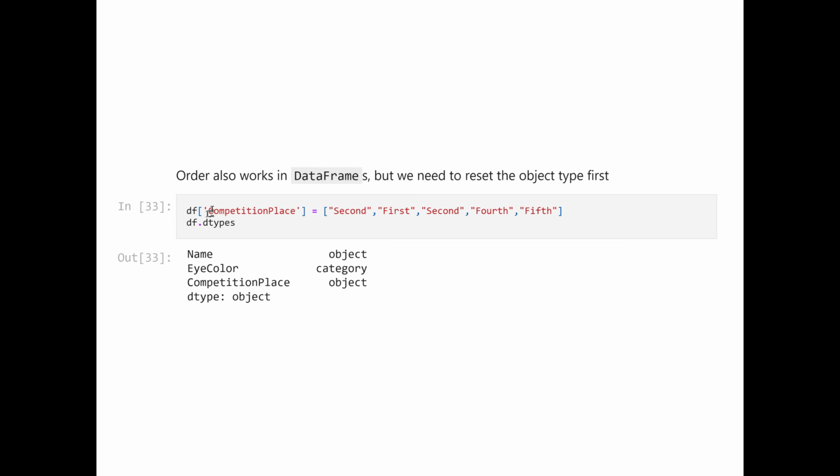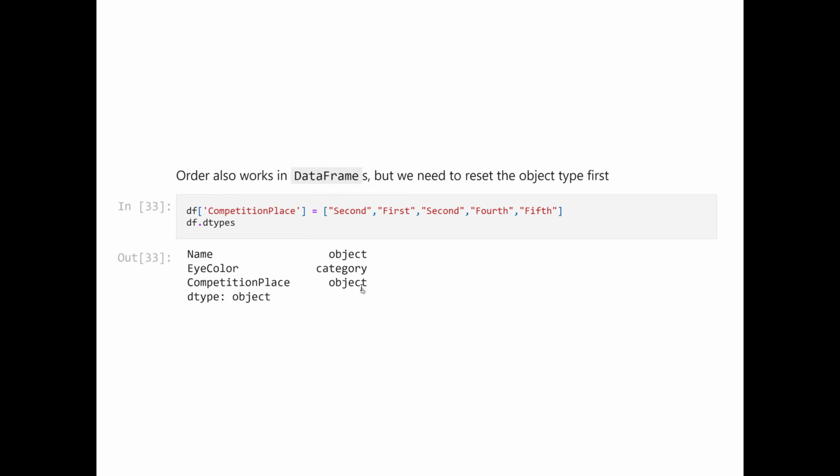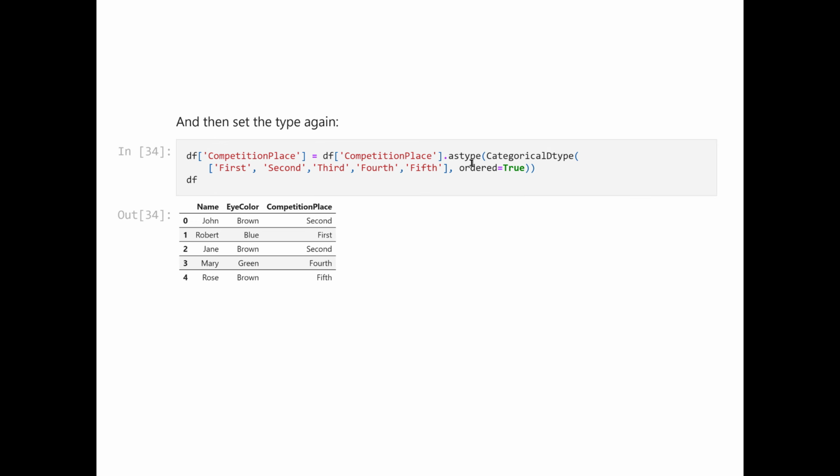So let's add a competition place column to our data frame that will originally be given a data type of object, but we can revise the data type to an ordered categorical type, as we did previously with the series example that we saw. So let's try these things out.